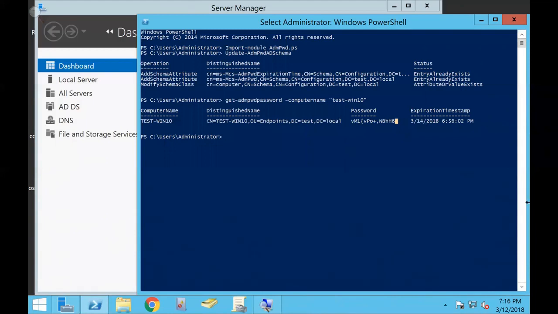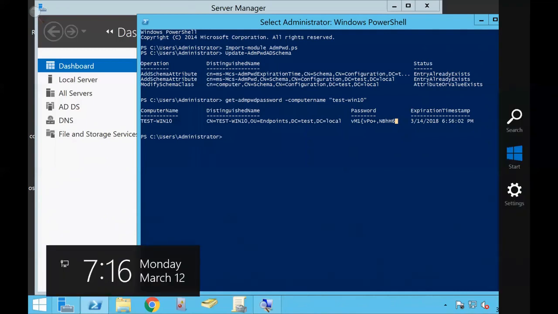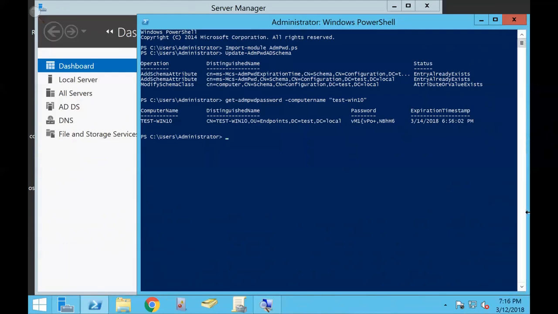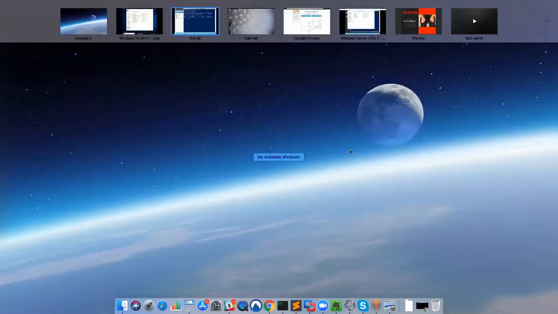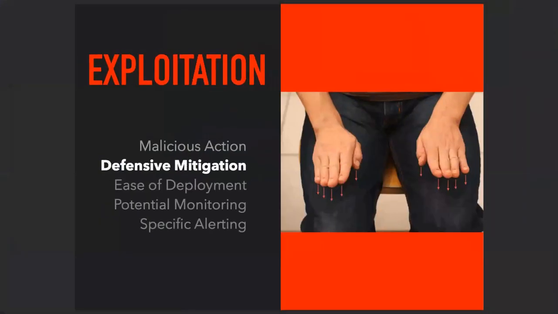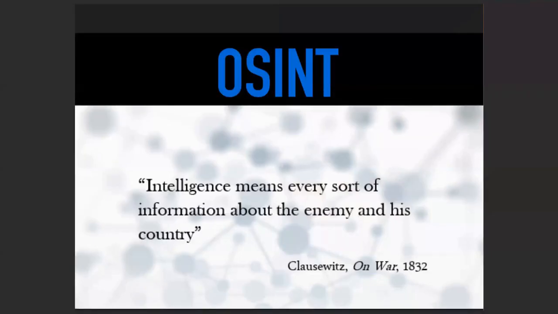Okay. So now that we've done that, we'll go ahead and go on to the OSINT stuff. If I can get my cursor back. There we go.